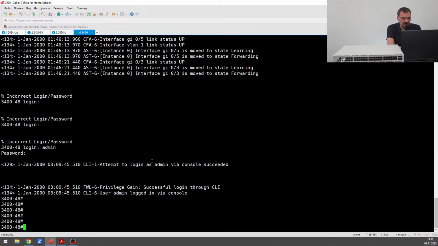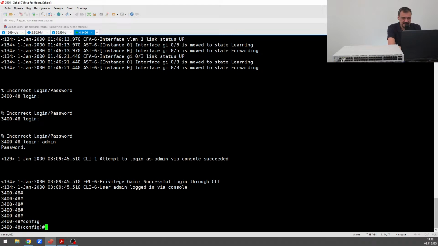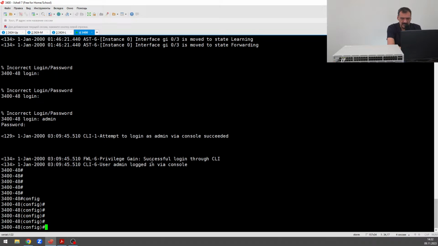Here we'll have two VLANs, number 10 and number 30. Why? For each protocol. VLAN number 10 will be used for the OSPF area 0, and VLAN number 30 will be used for the RIP protocol. Well, just for the protocol. There are no areas in RIP, you know. So let's make it like that.